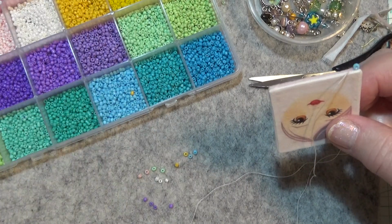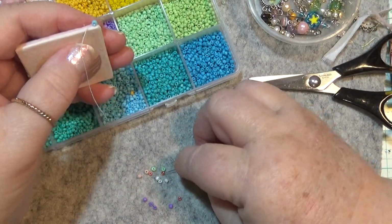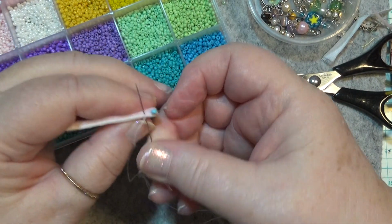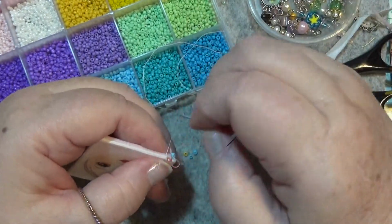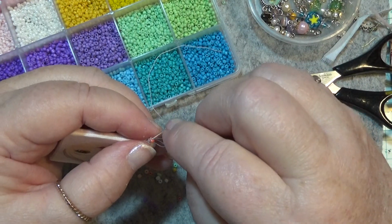And these are really pretty. Okay, so we got that one. Now we do this one. Now if I go down in there, put it this way, the little hole will be to the front, and that's okay. Oh dear, up to the second bead and I've got stuck.